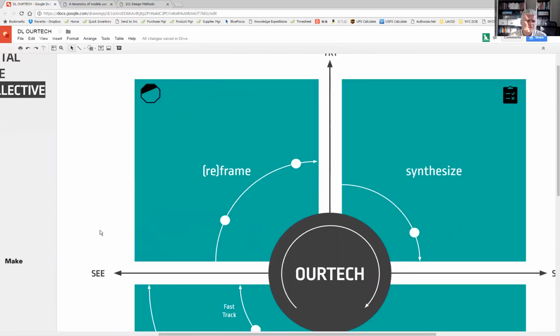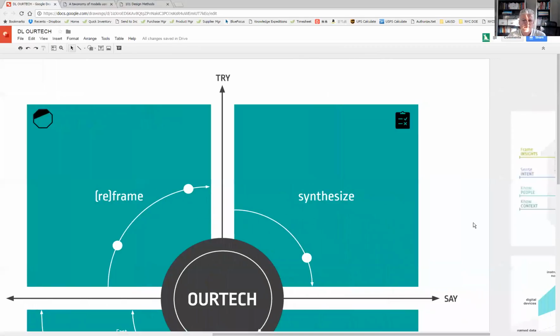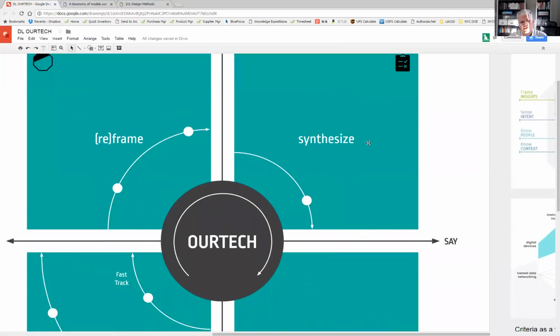And again, this is C, so still looking at this and then trying it. So the trying is we actually should actively see how that product works, how the process works, right? What is behind it. So you have to get your hands on this and dive into the product. That's the idea. Moving on to the synthesized quadrant, this is something where I can see there's a check process behind it, where you have a list of things that you go through and say, okay, it has this property, it doesn't have the property, it has this advantage, it doesn't have the advantage, and it would fit into the Our Tech world.